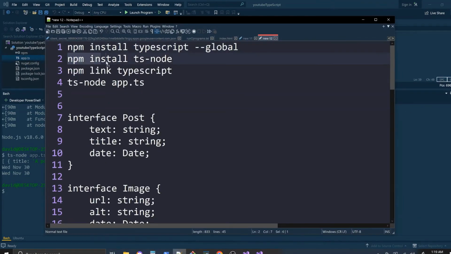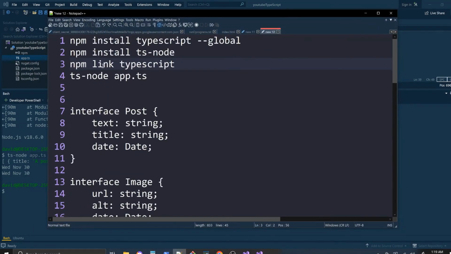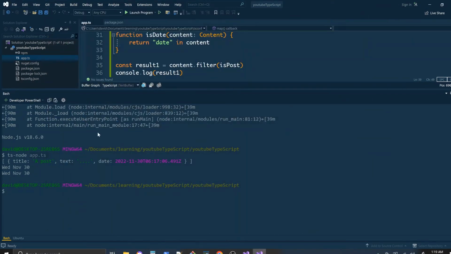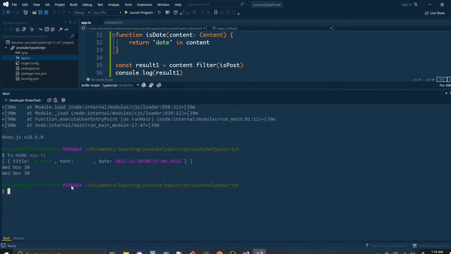Then you'll run npm install ts-node. And when you do npm install ts-node, I'm pretty sure it throws that into your root app data node. Then you make sure you go to the root of your project. That might be tricky with Visual Studio, but make sure you're in your root and you do npm link typescript. And then after you do npm link typescript, you can run ts-node app.ts. ts-node app.ts will run your TypeScript script code. And I think that's the most efficient way of compiling TypeScript.